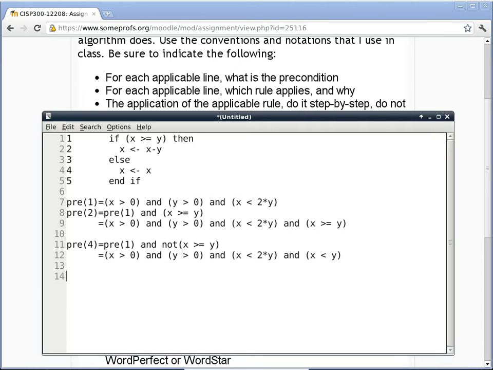So that's fine. And then the rest of it is actually just assignment statements. Because we have line 2 being an assignment statement, self-referencing, and we have line 4, which is also an assignment statement, and it is also self-referencing. I mean, does x refer to x? Yes, it does.